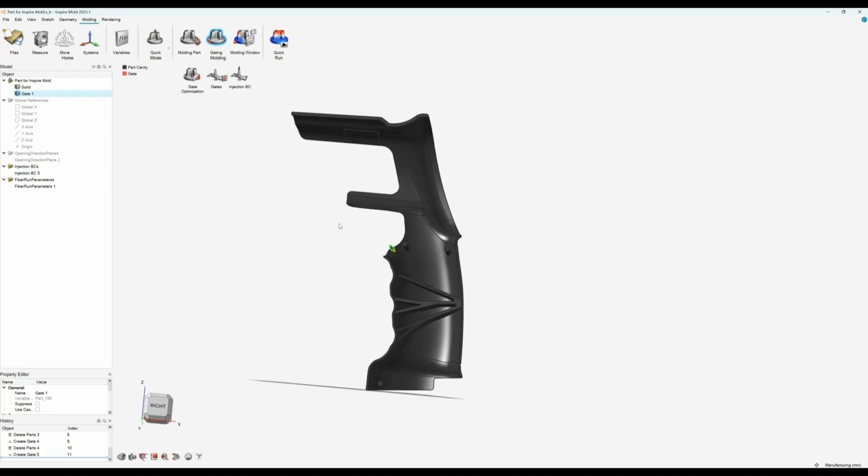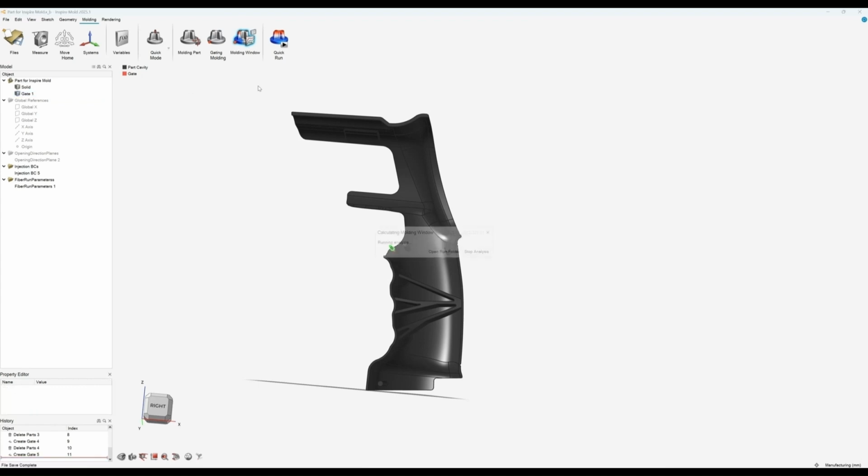So moving on from there, the next tool in the tab is this molding window tool. If I click that first to get it going, this will show us a window, that's why it's called the molding window, of the optimal fill time, melt temperature, and mold temperature.